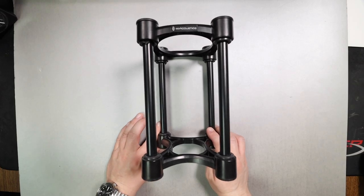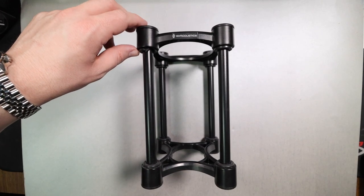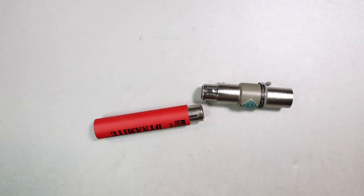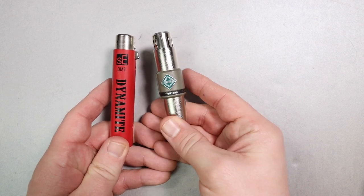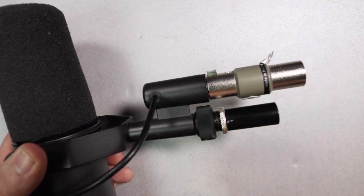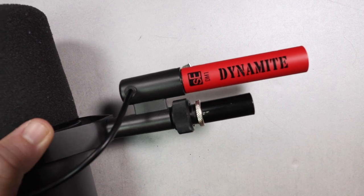Jumping up to $75, I'm recommending the ISO Acoustics monitor stands. This ensures your monitors are not vibrating the desk and adding bass to the playback, which would affect how you're mixing your audio. Simple, straightforward, $75, and you get a much cleaner sound out of the monitors you paid so much for. And lastly for accessories, for $100, I'm recommending microphone activators — the Triton Audio Fethead or the SE Electronics Dynamite. Both will boost a dynamic microphone signal by around 25 dB using phantom power from your audio interface. If you have a quiet microphone like the SM7B and need a little extra boost, either of these would solve that issue and they both work excellent.